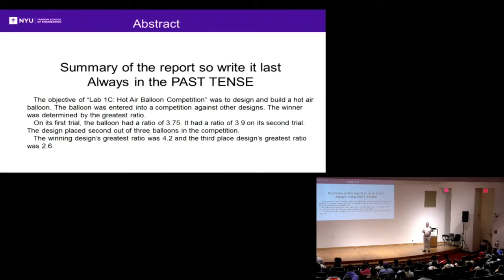You have to know how both baseball teams performed, how both football teams performed, how both soccer teams performed, how every swimmer in 6 lanes in a swim meet performed to know the results of the competition. So you've got to have all 3 competitors identified here by the one piece of information that decided the competition. Don't put all your data in your abstract, just the major data, and in the case of a competition lab, that's the one piece of information that determined the results of the competition.